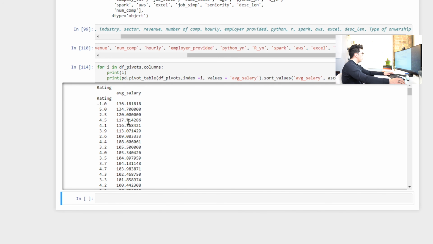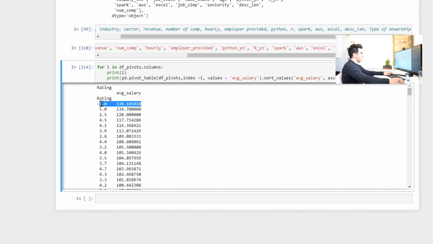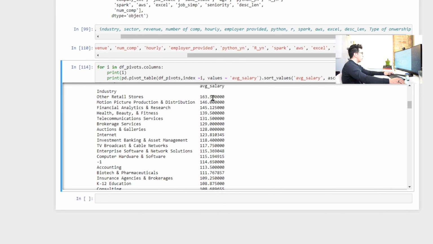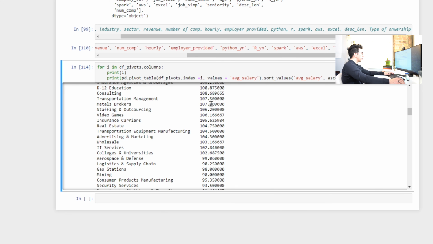So, companies that scored a perfect 5, obviously a rating of -1 means they're unrated, but those with a perfect 5 are offering more money. Also 2.5, which is really low. So this looks like it could be pretty random, but we're seeing more 2s at the bottom, except for this 4.81. The sample size for these is probably pretty small. Industry, it looks like retail pays a lot. We should also probably include the counts for these, just because they're so high.